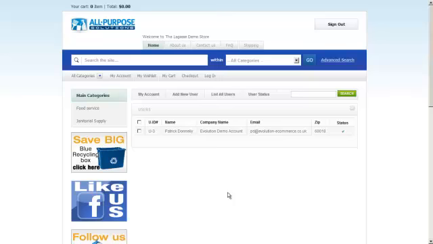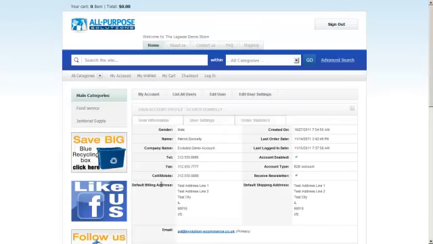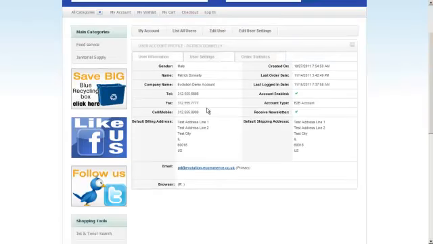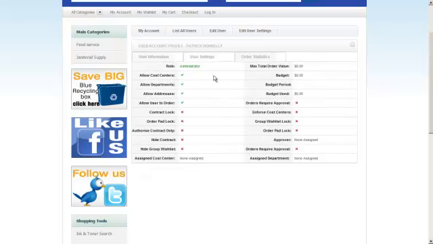So let's click through and see what you get on a user. When you first click through on the user ID, you're going to get what we call the static information for this user. That would be things like the billing address, the shipping address, the telephone number, all that kind of stuff. And then as you move through these tabs along the top, you start to get some extended information on this user. For example, are they allowed to see cost centers and departments and access multiple ship-to addresses? Do they need to be locked into the contract list? And we just discussed what that meant a few seconds ago.